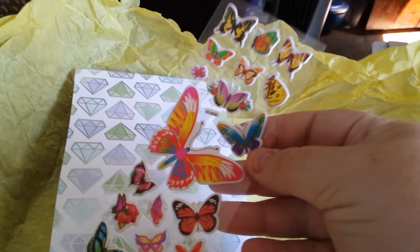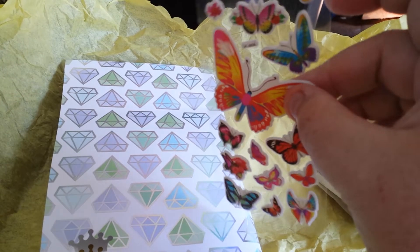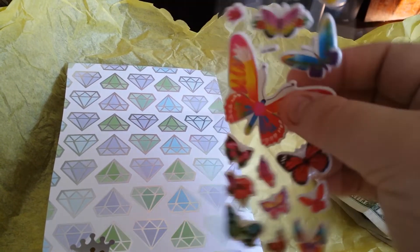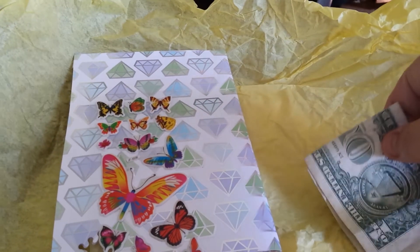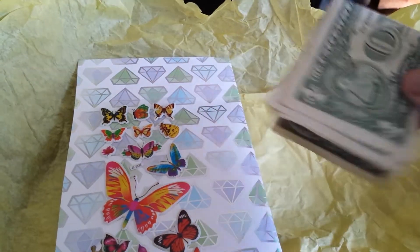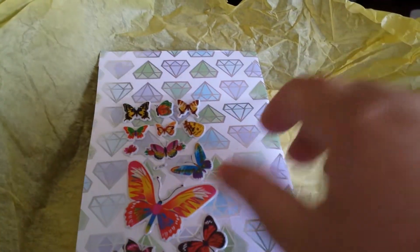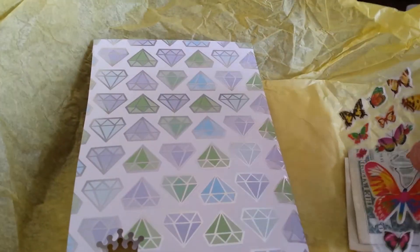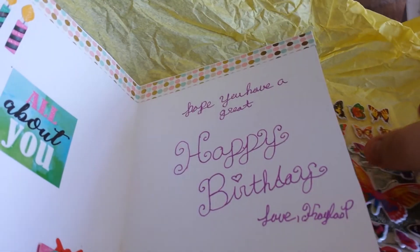And then she put these beautiful butterfly stickers in here — these are puffy. Well, I would call them puffy; maybe they call them fluffy now. She didn't put much in there, and then little turd put $2 in there. I could put her over my knee. But the card is enough — a girlfriend put $2 and puffy stickers.